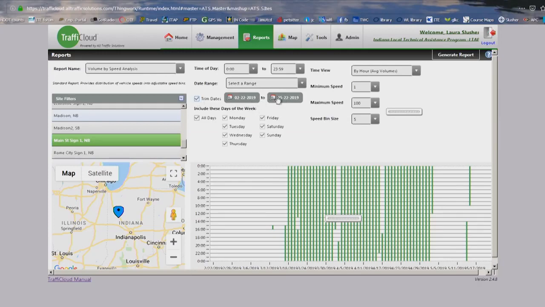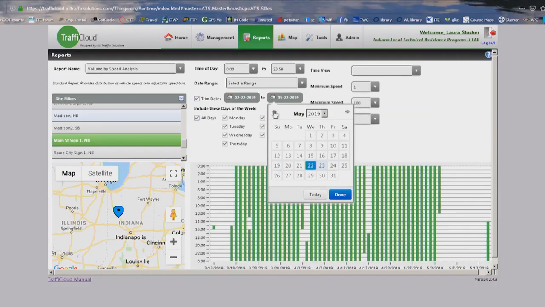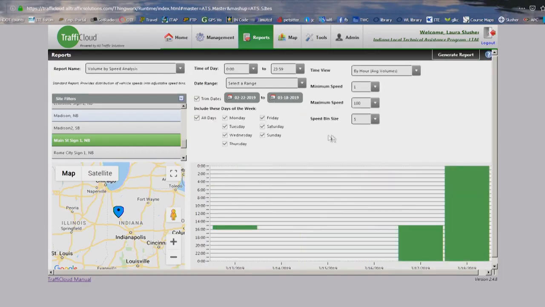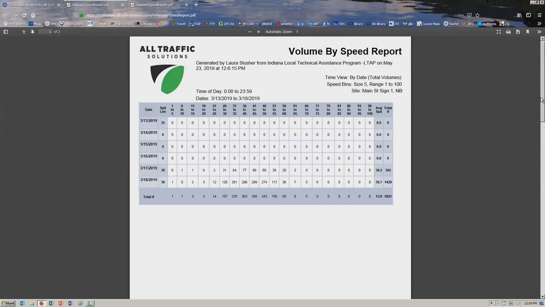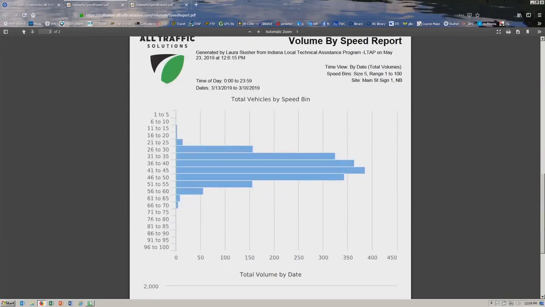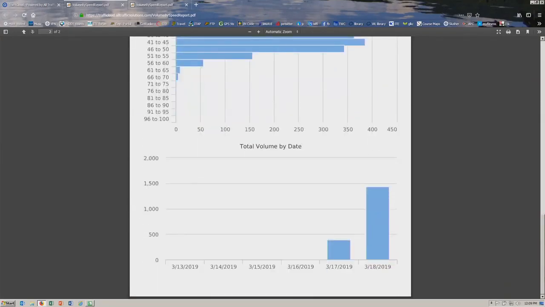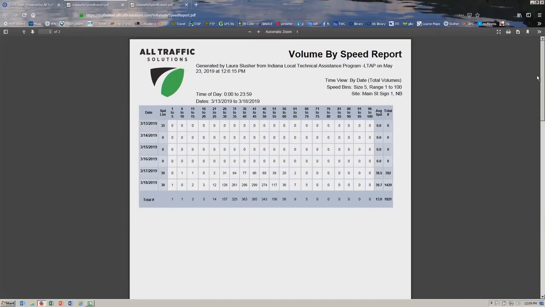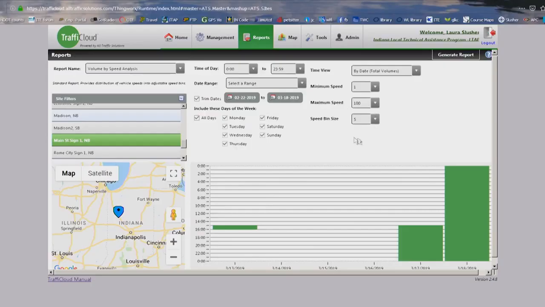So if I wanted to select the range for the first few weeks, I can do that. And then generate a different report just for that specific time frame. Again, play around with it and see which reports you like and which ones work best for you.